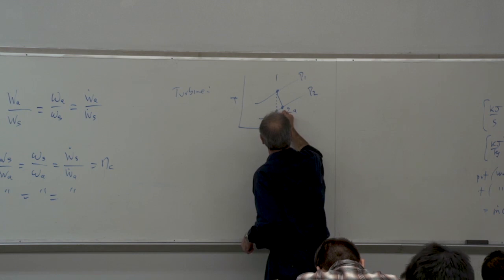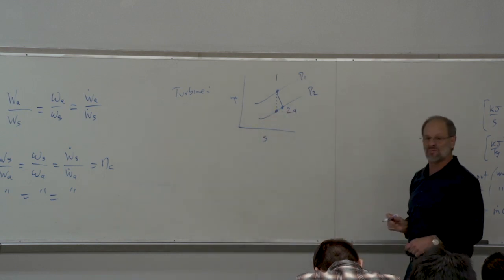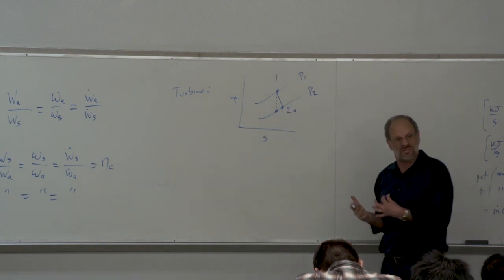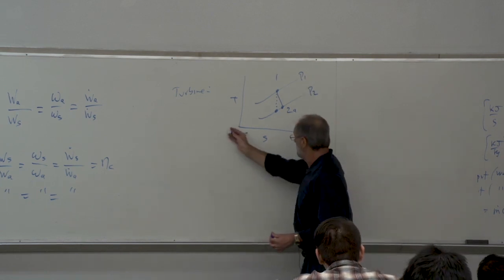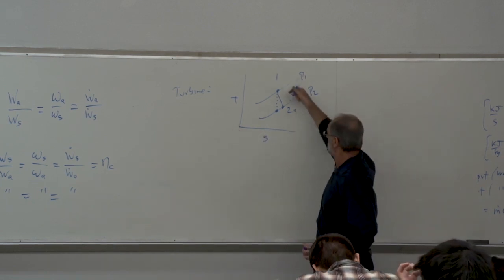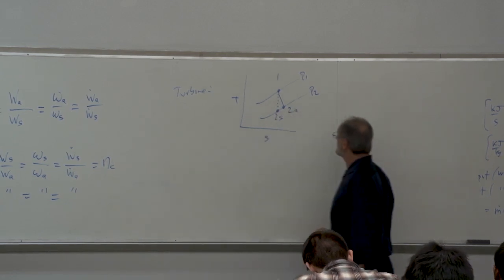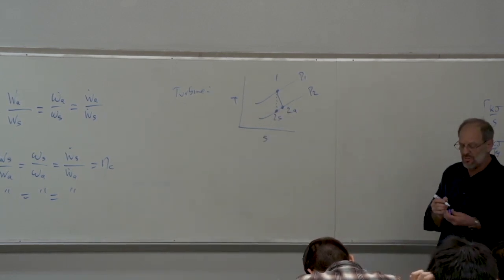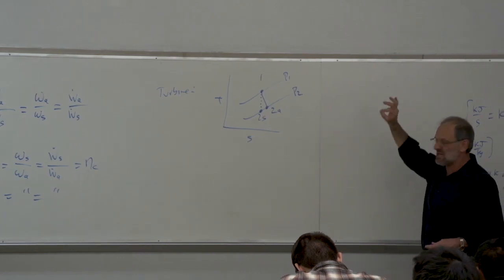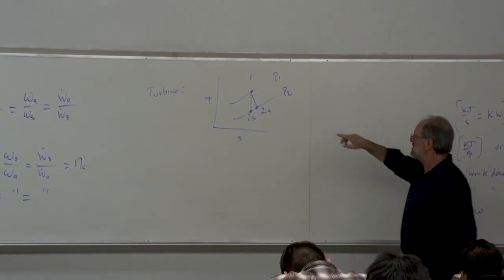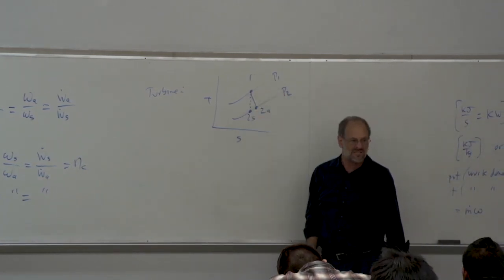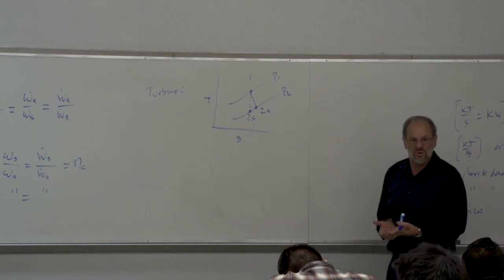The ideal discharge point from the turbine is going to be directly below point 1. Again, ideal means isentropic, no entropy change, and the horizontal axis is entropy, so clearly this has to be a vertical line, and this will be point 2S. I like to show the point 2S at the end of a dotted or dashed line, because quite frankly, that doesn't exist, right? We use it as an analytical tool.